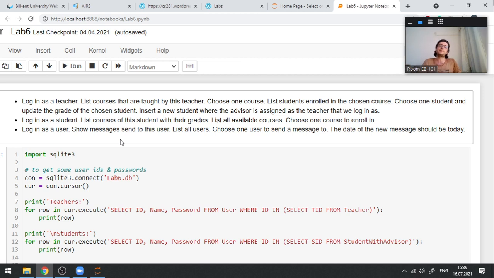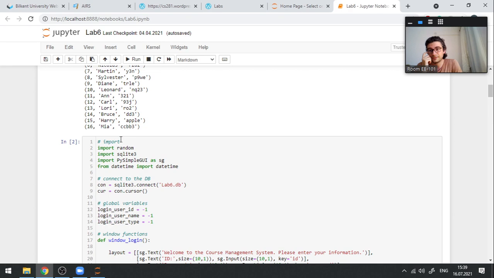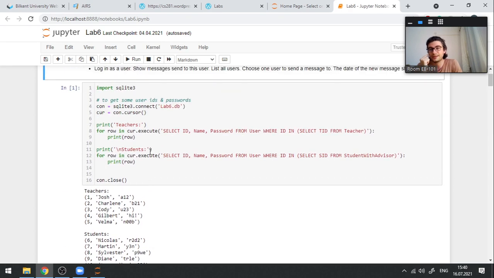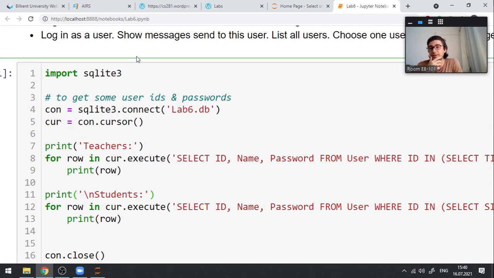So in the last lab, we actually had some examples for that. In this Jupyter Notebook file, we have two cells. The first cell is to get some example data from the database. Just a small reminder, perhaps: we were using the SQLite library. We were connecting to an existing database. If in the folder this file does not exist, then it creates that file.